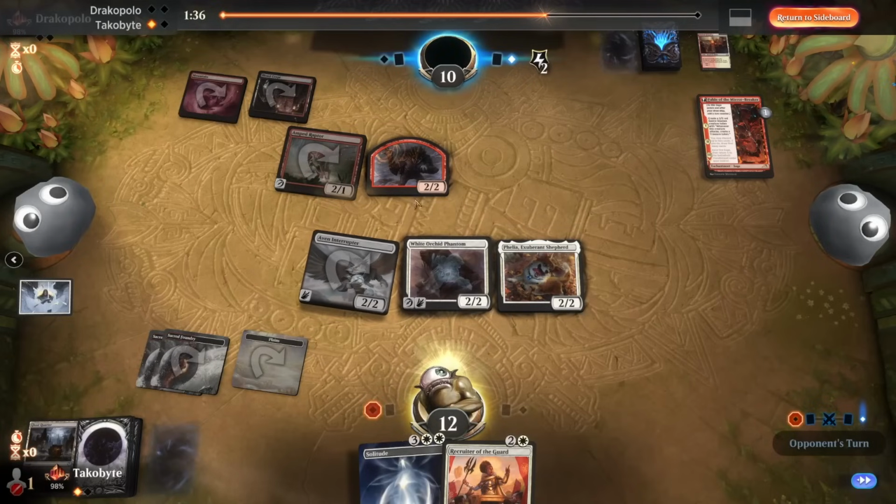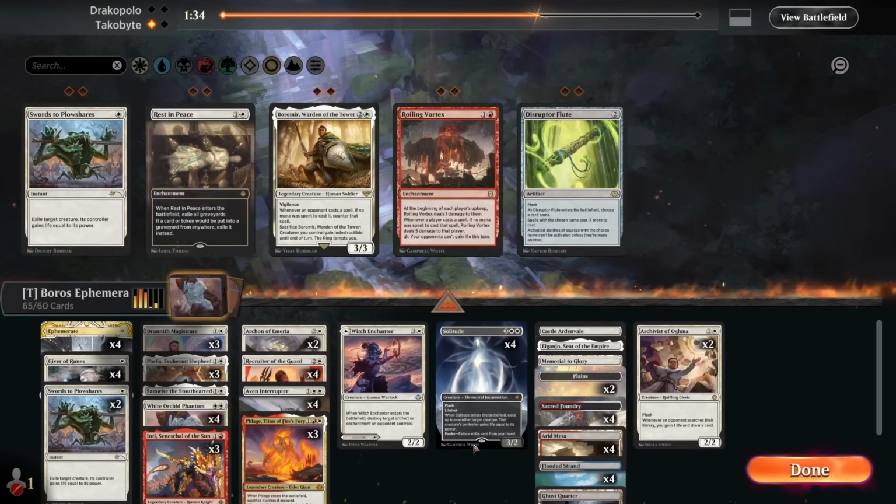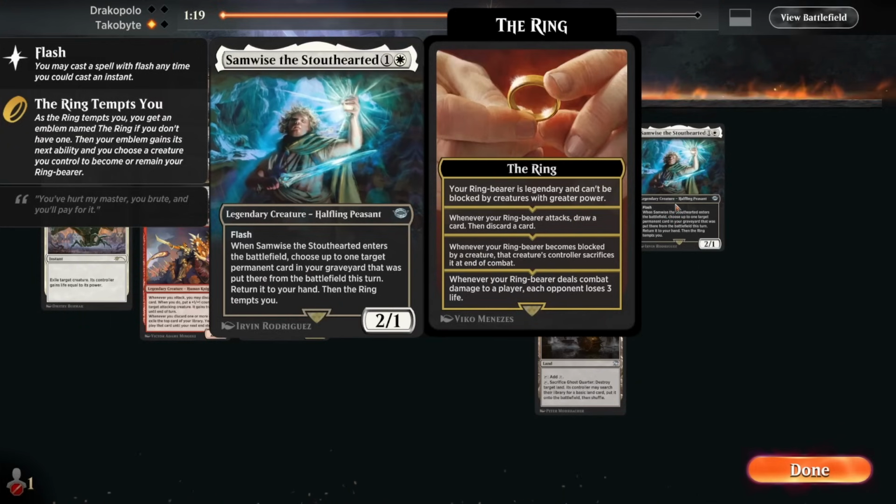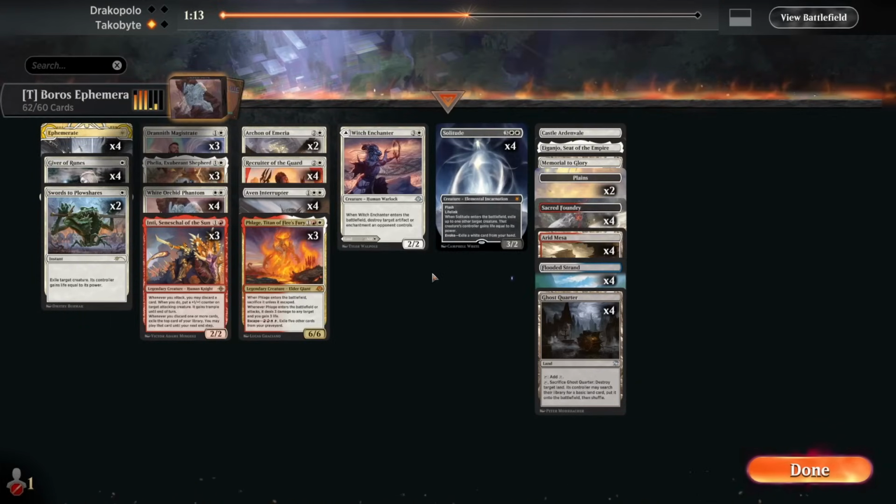They're splashing black, so that means they play Orcish Bowmasters. Maybe I cut this one. Mindcensor is also pretty bad against Orcish Bowmasters. I'll cut this as well. Maybe two Recruiters.